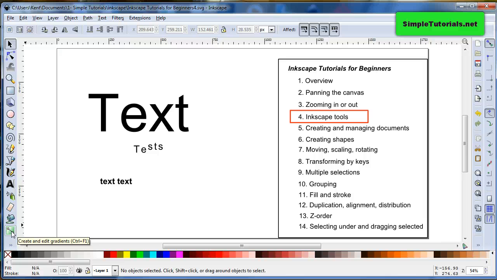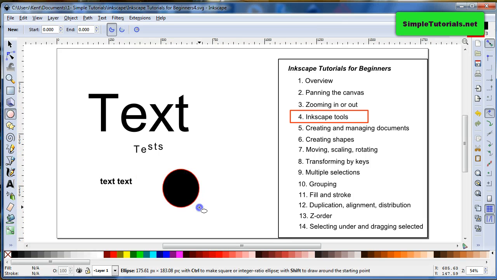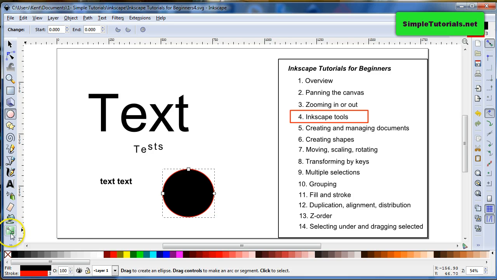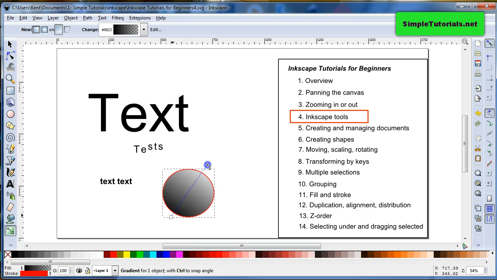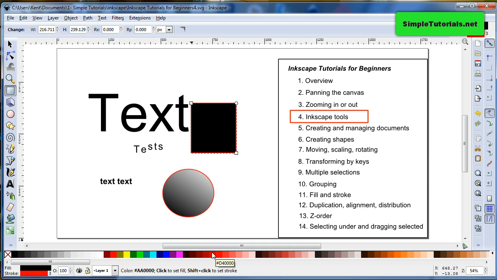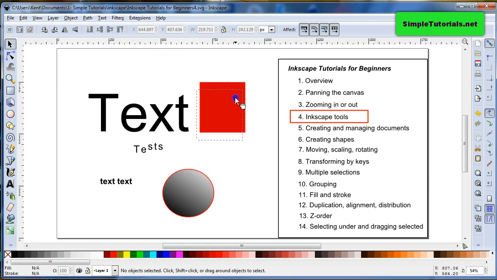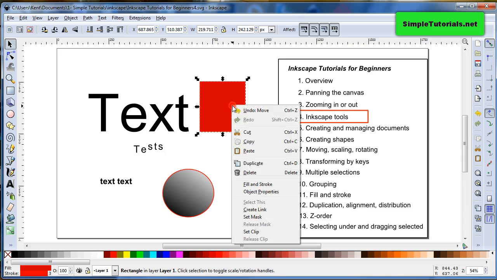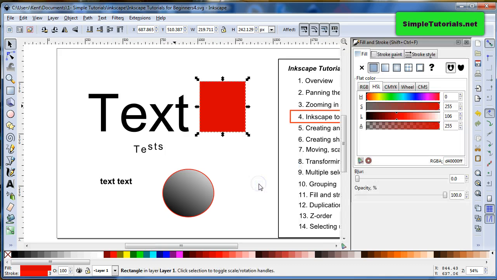This is helpful. It's a gradient tool. And what you can do is you can either do it manually like that, or you can go into your fill and stroke window.